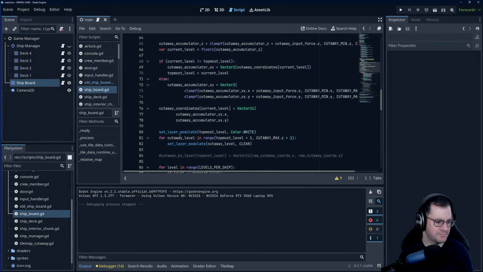Keep it simple and just peel these. So we're mainly interested in this. For cutaway level and range, topmost level +1.